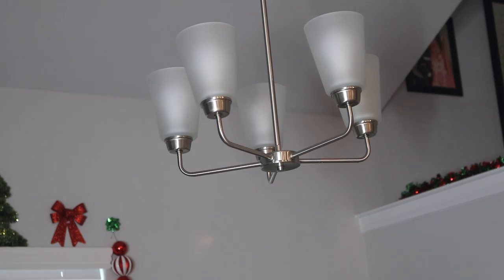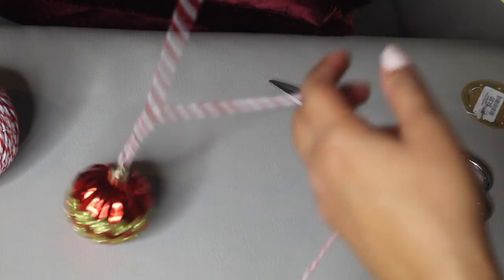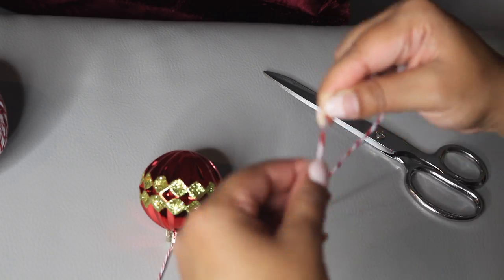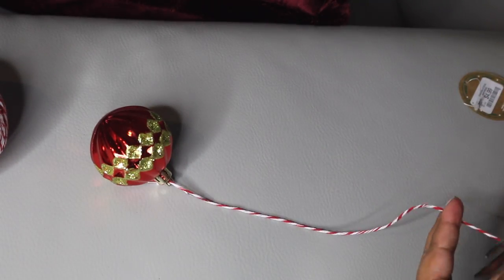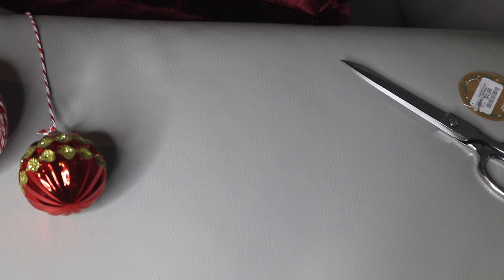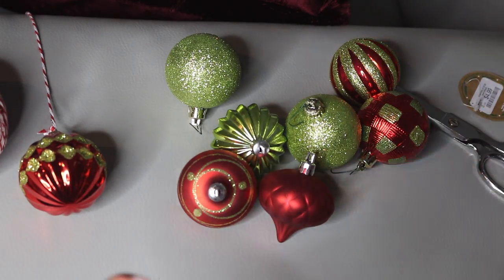Okay, now we're moving on to the dining area. I wanted to do something special for the lighting fixture that I have. It's not very festive looking, so I decided to create my own little ornament chandelier, if you will. And I got some of this peppermint looking twine from Home Goods recently, and I decided to just create a little knot and then thread through some ornaments, one on each strand.